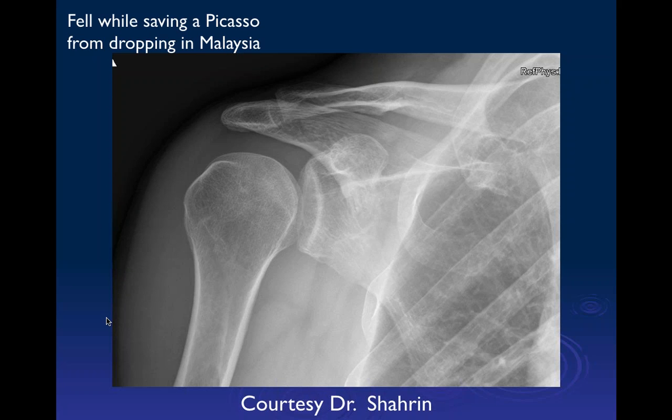Okay, it's a frontal radiograph of the shoulder. Okay. So it looks like we have a defect, I think, in the humeral head. It appears to be the posterior superior aspect of the humeral head. Okay, so we have a slightly oblique frontal view. What we see is overlap between the humeral head and the glenoid, and then it looks like there may be kind of a groove here in the humeral head.